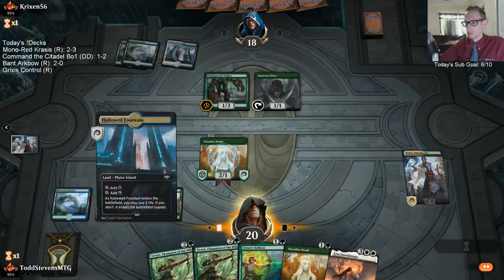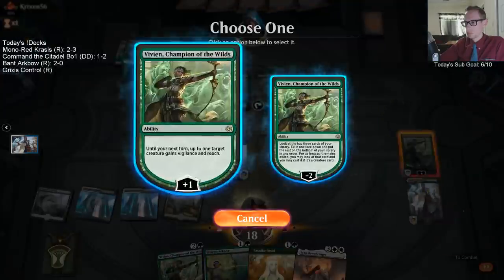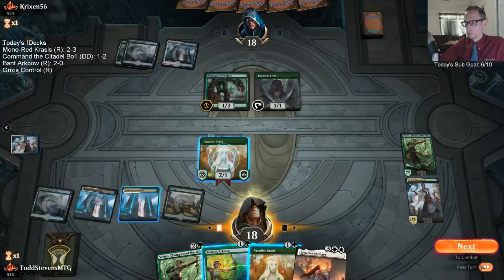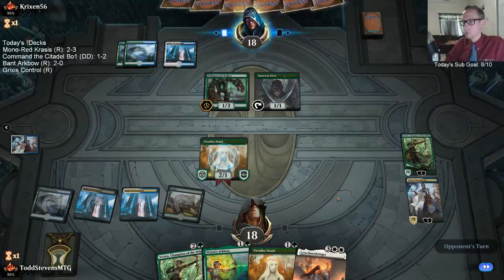This might be a bad idea. Would you like to see what's left of Scum? Starting over is the only way. So Teferi's gonna die. That's okay. I think I want Paradise Druid over Arkbow in play, with us having the Champion of the Wilds.